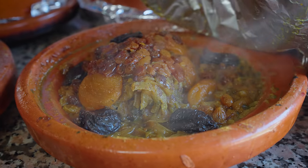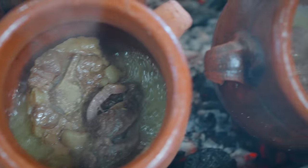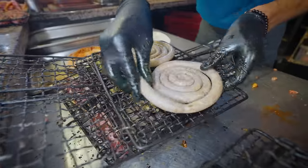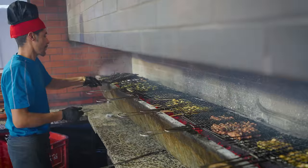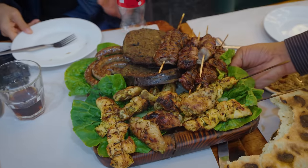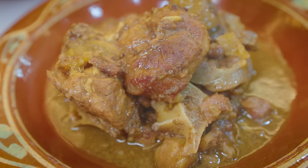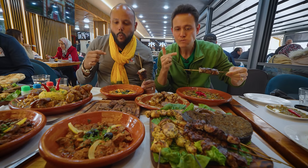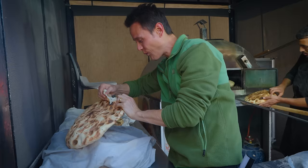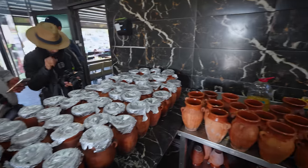From cone-shaped tajins — man, that smells so good — to vase-shaped tangillas. It's boiling in there. Pretty much all the barbecue meats you can imagine. That's a huge grill just wrapping around this entire room. Today I'm taking you to an extremely popular restaurant where you can eat some of the best Moroccan food. I don't know where to start; there's so much on the table. Before we taste all of their signature dishes, we'll first have a chance to get into the kitchen — big, hearty bread too — and see what exactly goes into preparing food for hundreds of hungry customers.